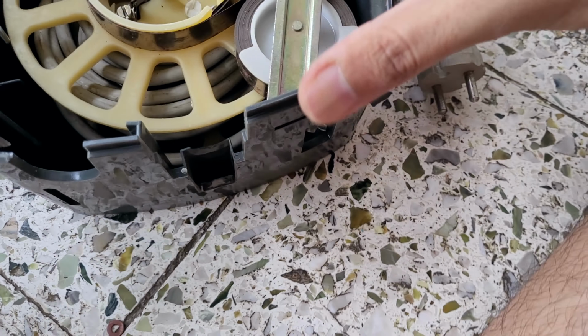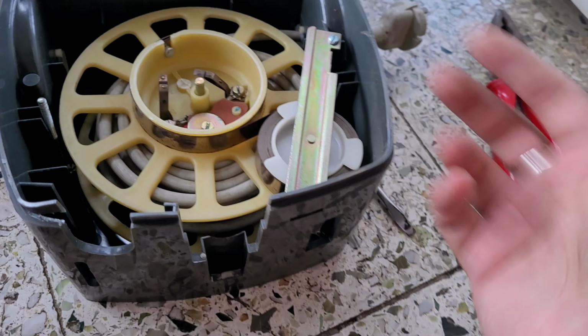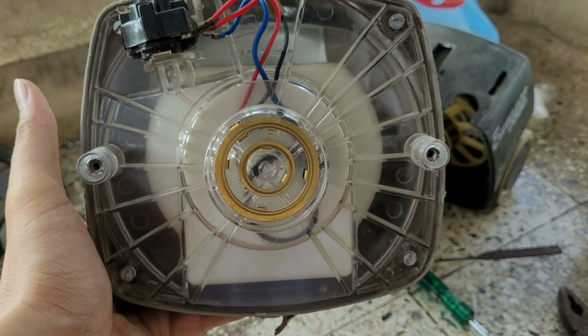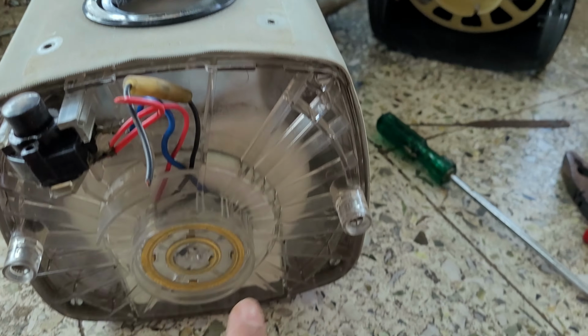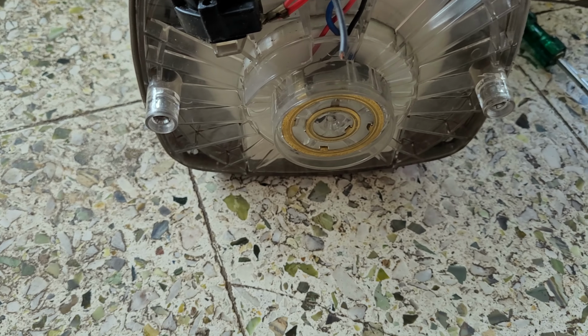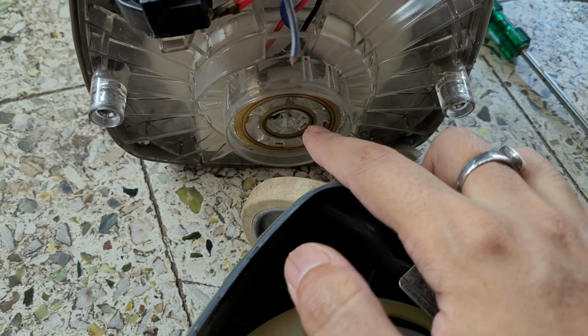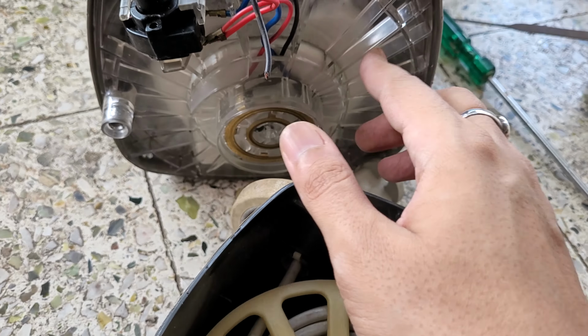Okay, so this is the cable pulley mechanism. Press this button, then it used to squeeze inside it. So this is the pulley mechanism. It's quite heavy. So as you can see, this is the main motor. Okay, and these were the electrical contact points basically. Here you can see, right, these were getting touched over here, and that is how the motor was getting the power supply. So now we'll open this part also.